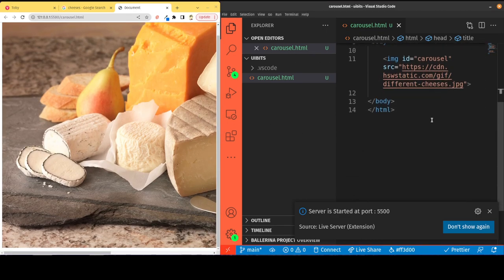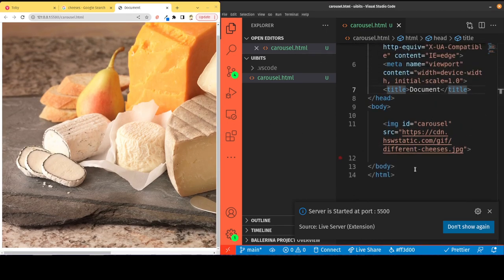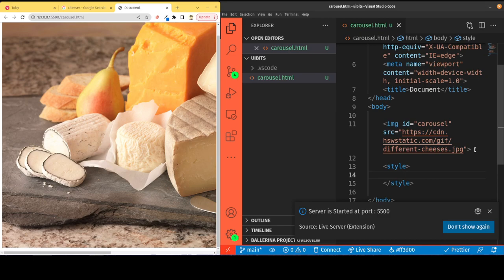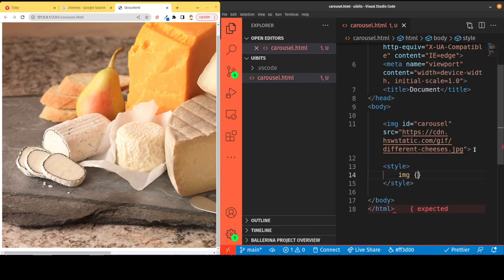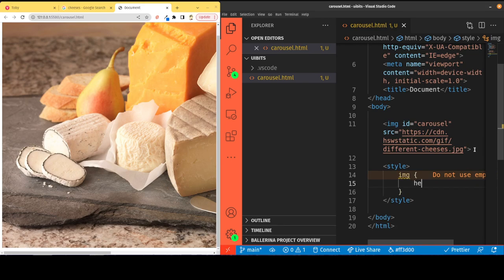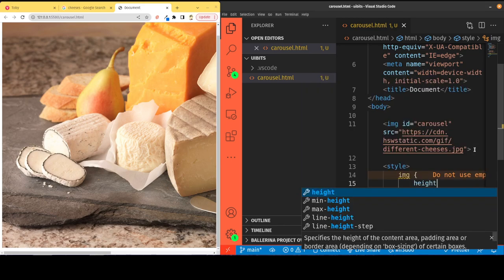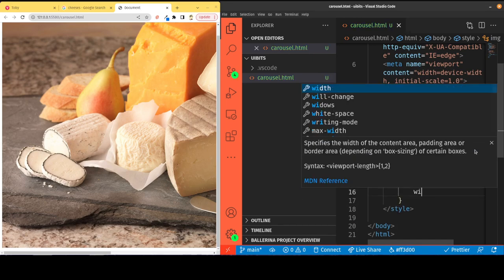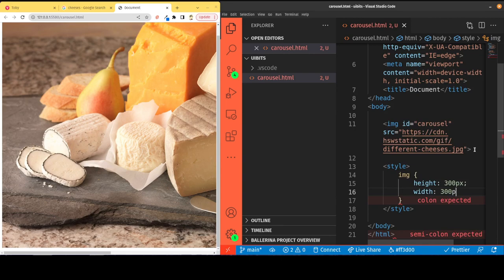Now, one thing I'd like to do is style that so it doesn't take up the whole screen. So I'm going to create a style tag so I can write some CSS. For image tags, I want images to generally be a height of 300 pixels and a width of 300 pixels.